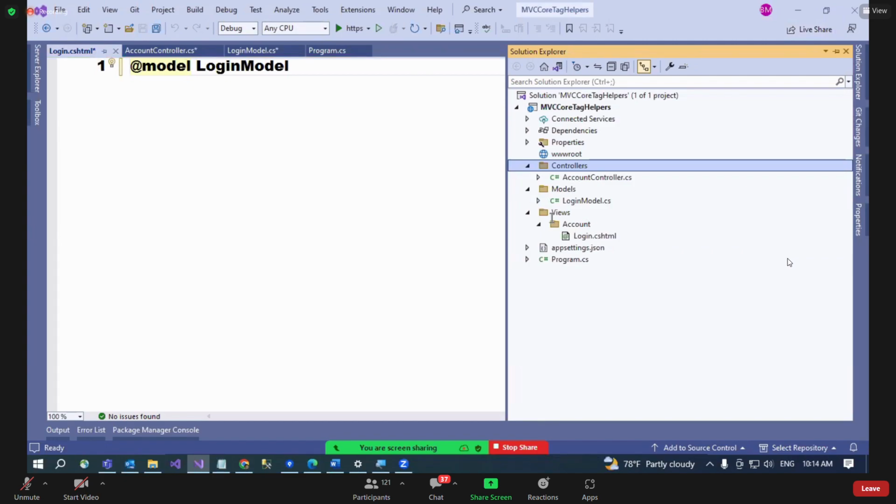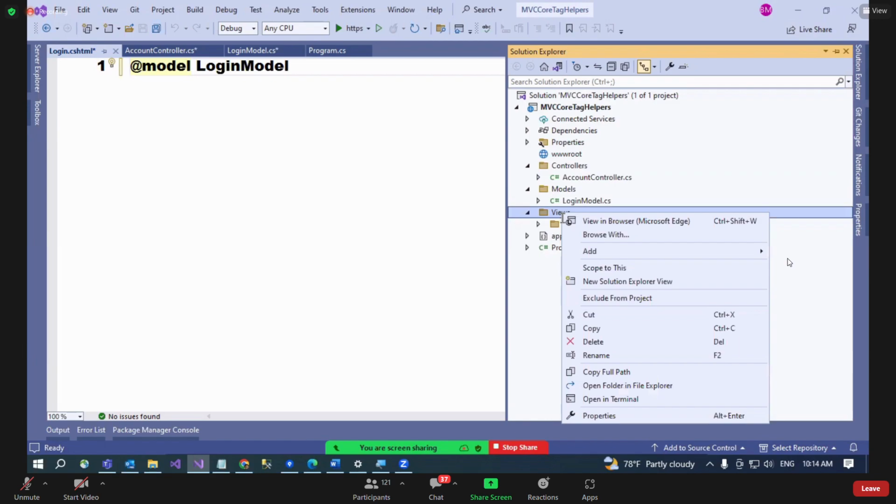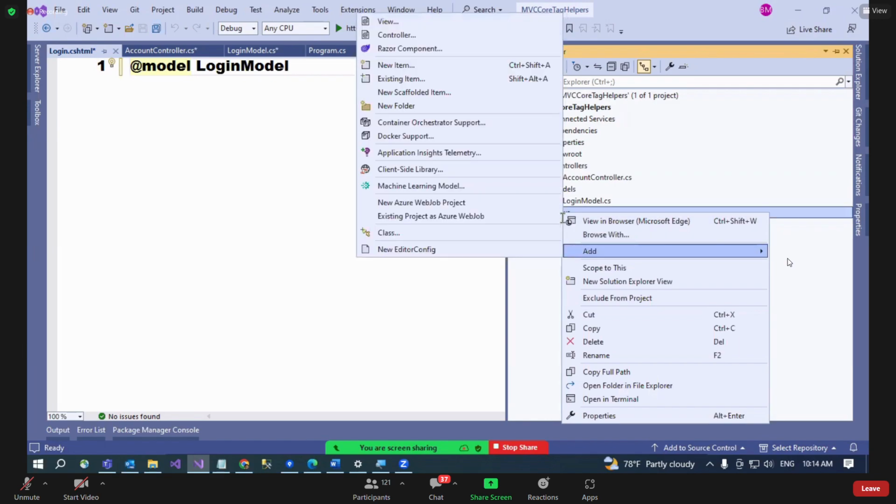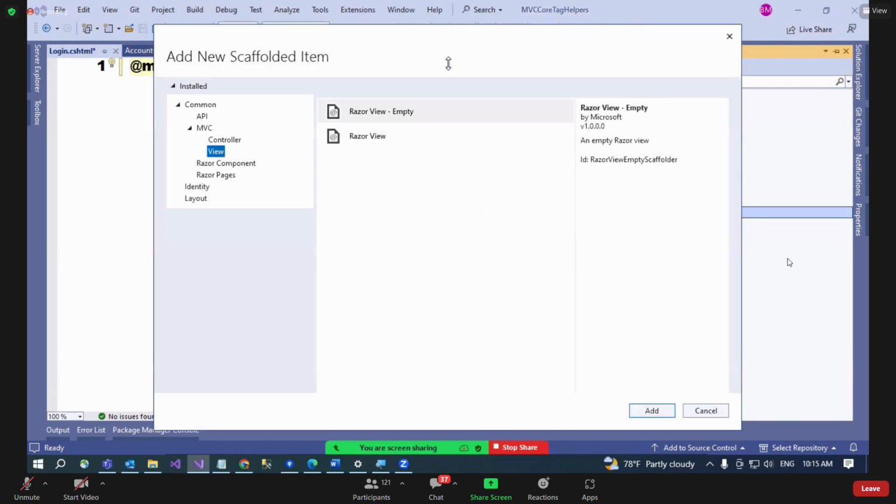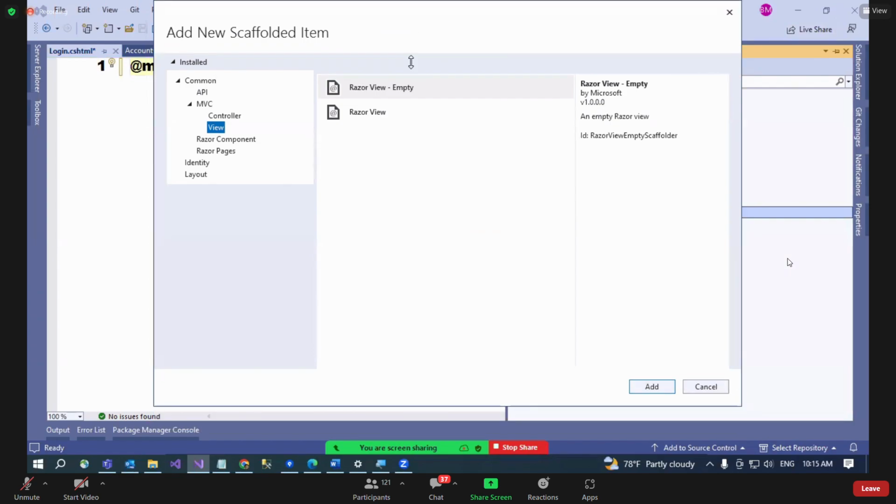Under the Views folder, we can add the view imports just like _ViewStart.cshtml. Remember, in MVC5, we learned about _ViewStart.cshtml. The same way we have _ViewImports.cshtml. Add a view in the Views folder. Just go for Razor View Empty.